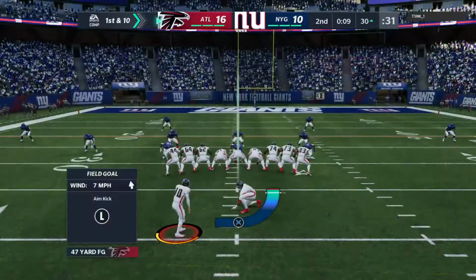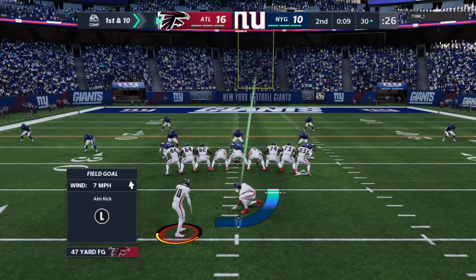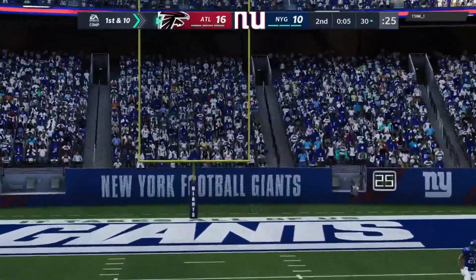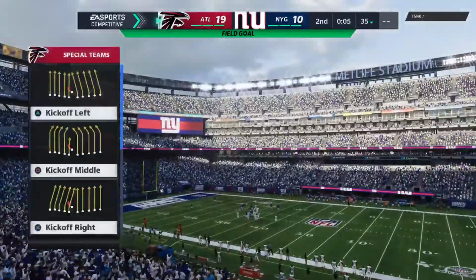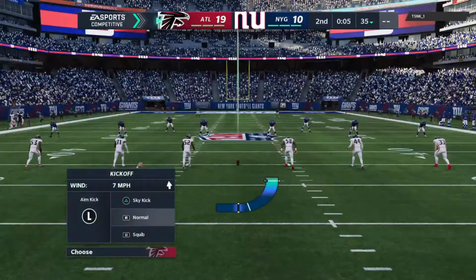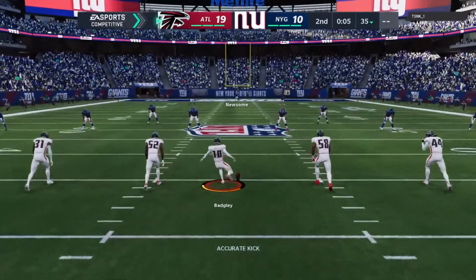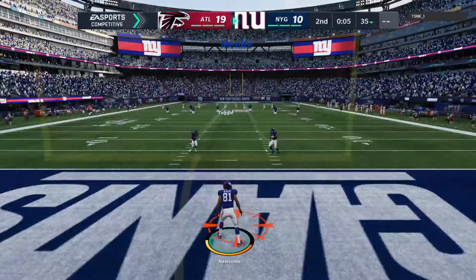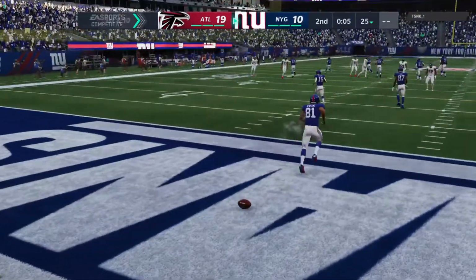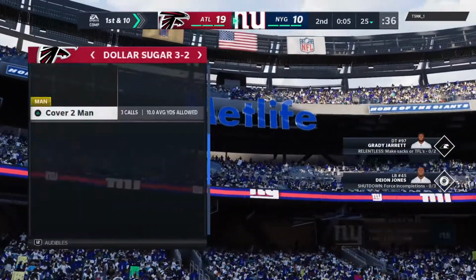So even though it's first down, here's the field goal unit on now to try to get 3 before halftime. It'll be a 47-yard attempt from the left hash. Badgley able to knock this one through. So a big play before the end of the half to get him into this spot, and they cash in with 3. How about the 1-2 to the solar plexus on that one? The big play, the field goal, not much time left on the clock. That's the way to go into the half. Taken about 7 yards deep. The Giants take over 1st and 10 at their own 25-yard line.